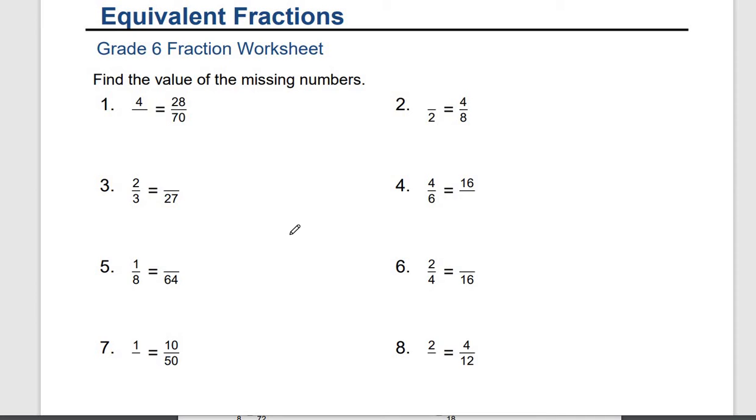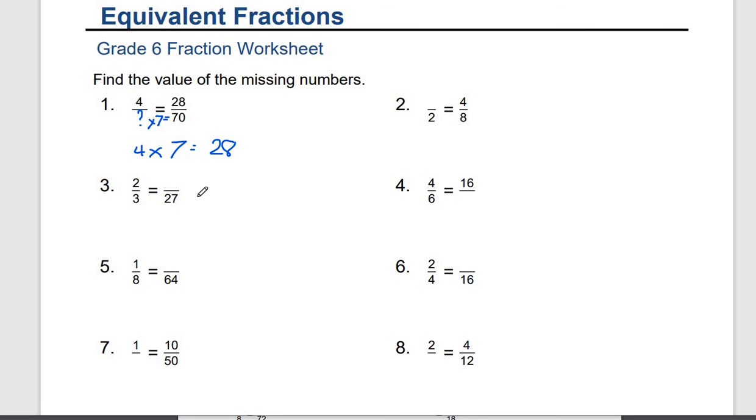Now let's see. We can see on our 4 and 28, we've got both numerators there, and 4 times 7 is 28. This means that the numerator has been multiplied by 7. If you have learned any maths, you will know that you have to times both sides by the same. So 4 times 7 is 28, and then our question mark, the number we need to find, times 7 will be 70. Now, what times 7 is 70?